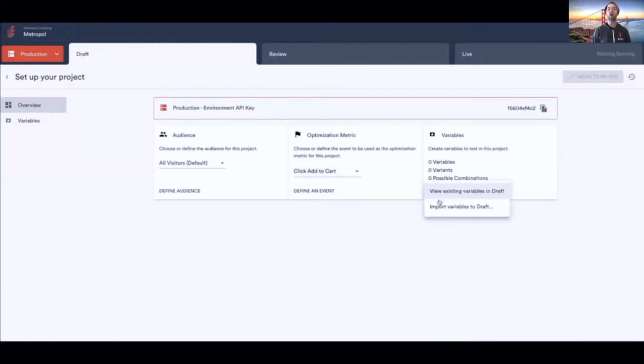Before I do that though, I want to mention that the Evolv Manager is a device-agnostic optimization platform. This means that we don't just optimize websites, we have a robust full-stack capability with SDKs that can be used to optimize server-side components like pricing engines, as well as mobile apps and more. But for the demo today, I'm going to show you a website optimization project because that's a fairly common use case. So now I'm going to switch over to our visual editor where I'll show you these variants that I'll be testing.